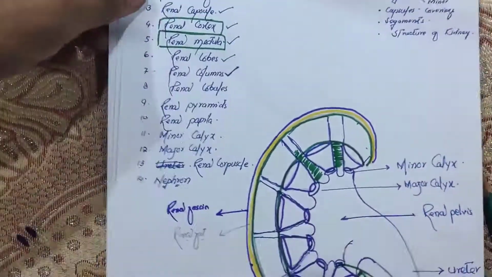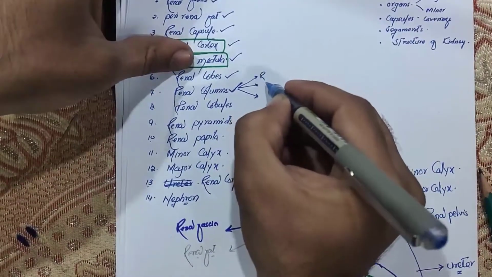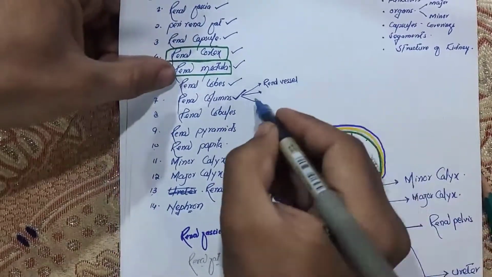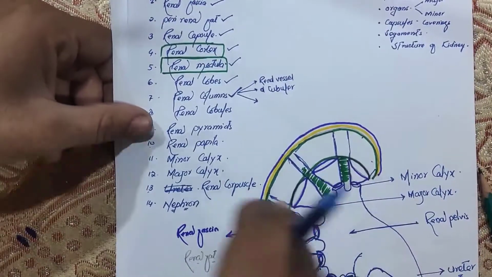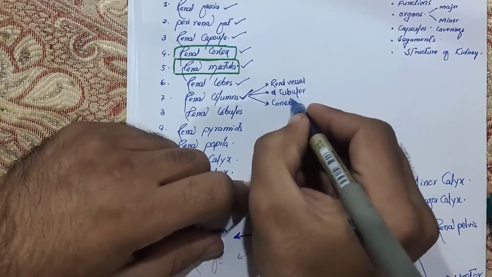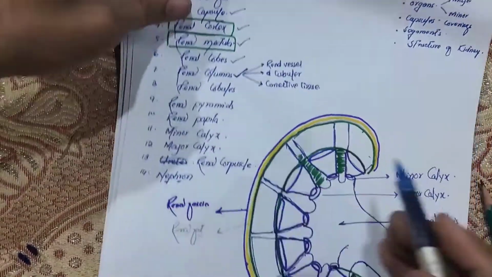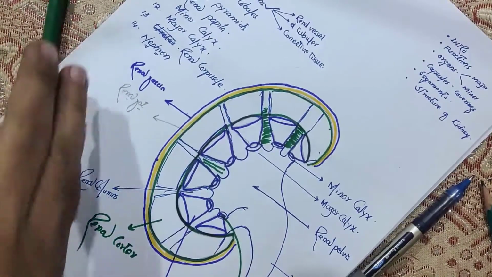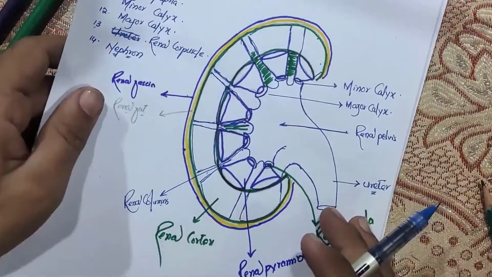In these columns, what is present? There are three important structures which pass through these columns. First of all, there are renal vessels, the lobar vessels which we will see in the next lecture. Then there are the ducts, the tubular system, some tubular parts of the nephrons. And then there is some connective tissue. Clear? Okay. What did we see in the renal columns? Blood vessels, the arteries and the veins, and some parts of the nephron also. We will enlarge that part and see them in a later part of this lecture.